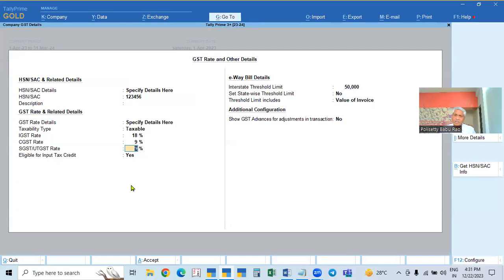But in every place, they will ask in many places. But where to give from? Where to give from the beginning? This is from the company level, meaning the creation of the company. From the company level, it asks in many places where you have to do it, depending on the nature. That we will learn in the next videos.